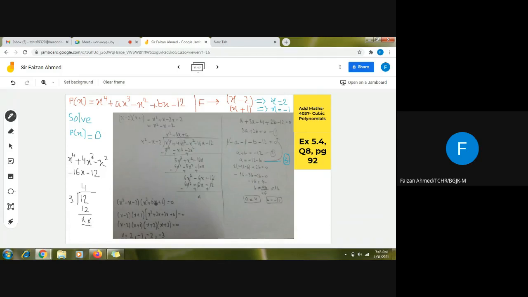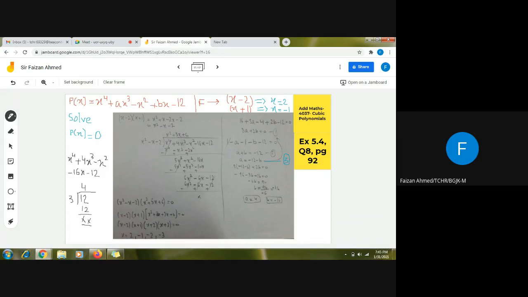And this is again a quadratic expression, so I will apply the middle term breaking method in order to get the two factors. Coefficients multiply: 6 multiplied by 1 will be 6, and I know the two numbers which on adding give me 5, so 2 and 3 are the two numbers. x square plus 2x plus 3x plus 6, these are the four terms.